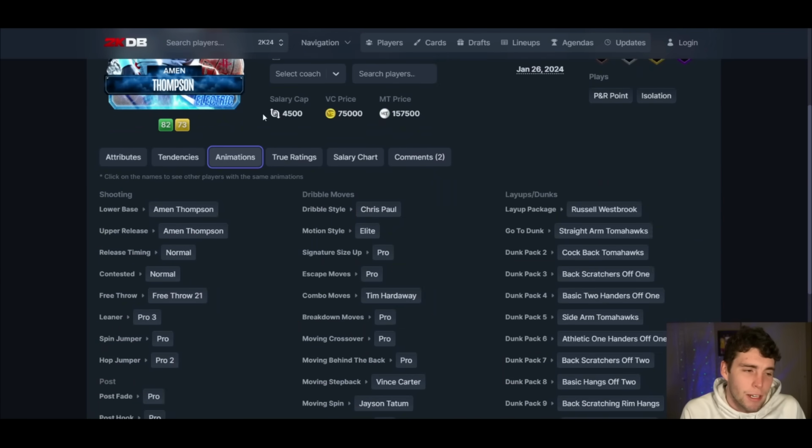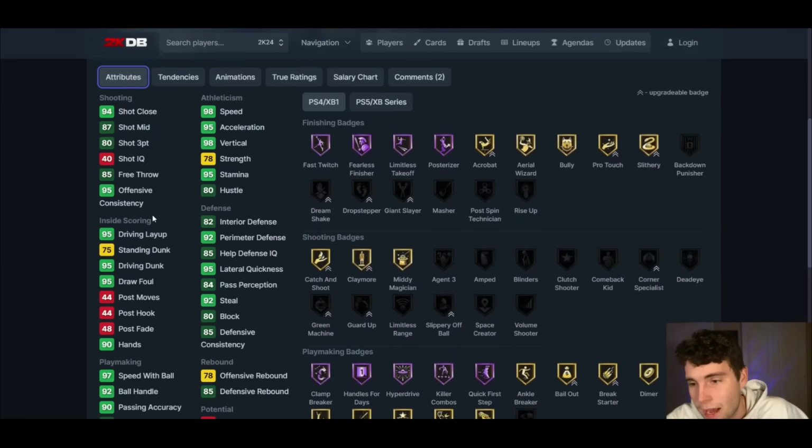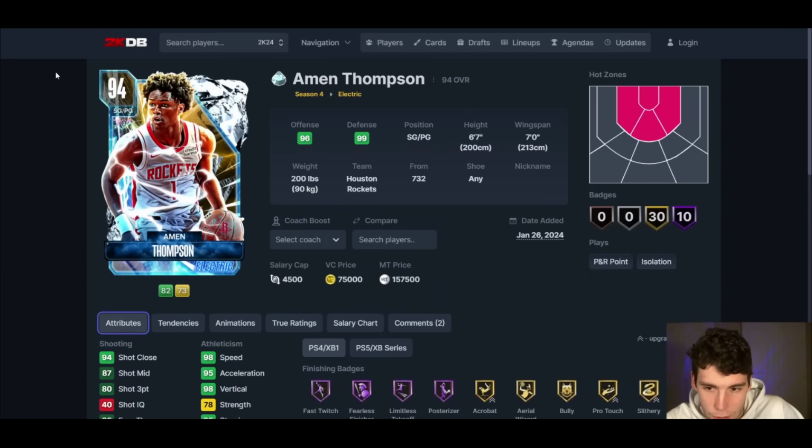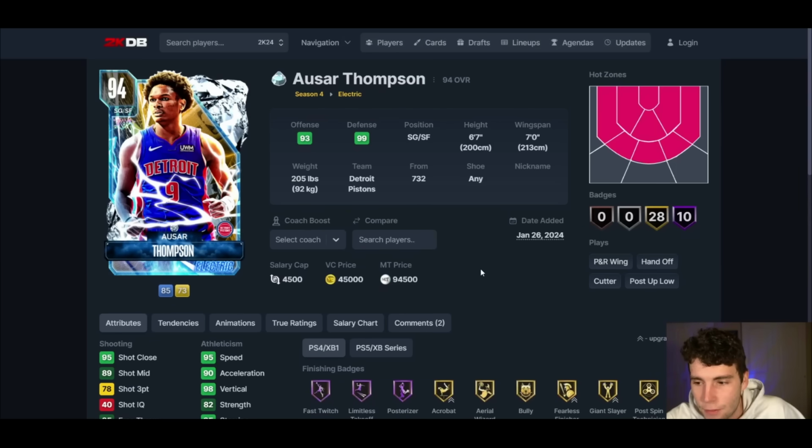And I know that a lot of people are going to say, well, Ty, he's got the Chris Paul dribble style. I get that. I get it. But his leaner is not good. Only an 83 ball. I can't hype up Amen Thompson that much in my team. Is he decent for his value? Yes. We'll see what he's like when the duo does come out. It's not in game yet. Maybe at the end of this video it will be. But he is solid enough in my team.